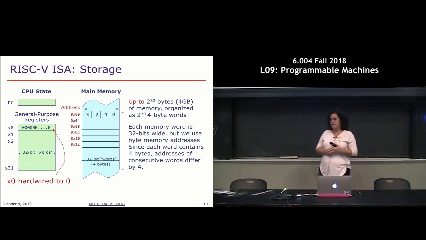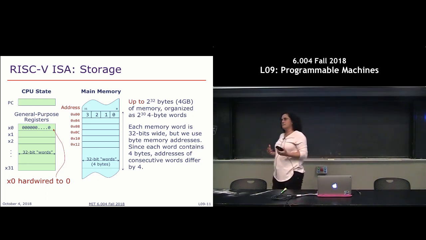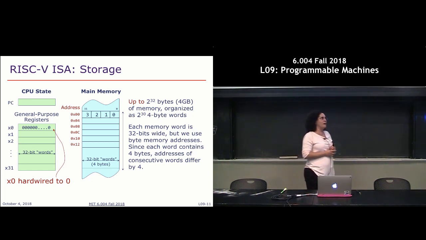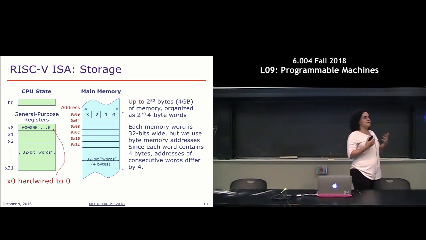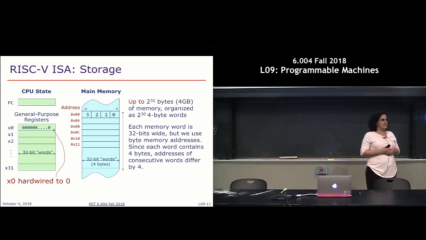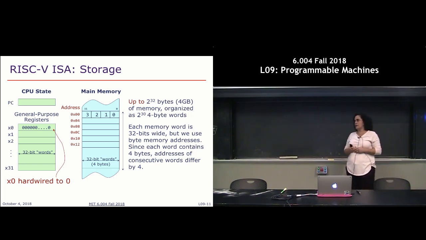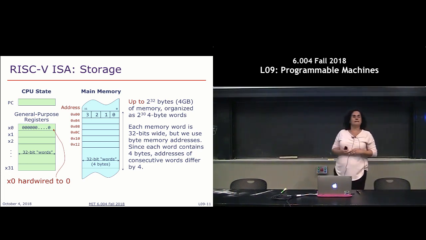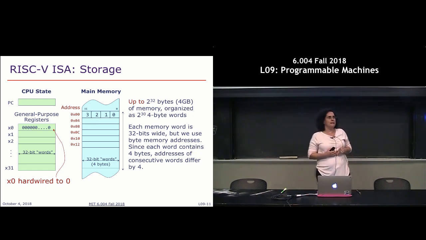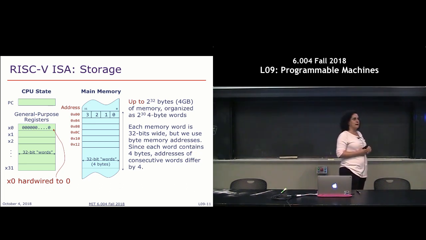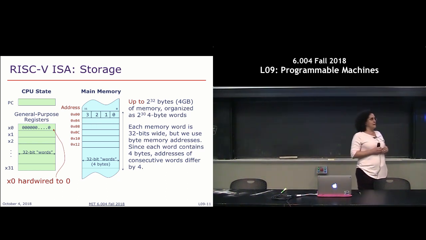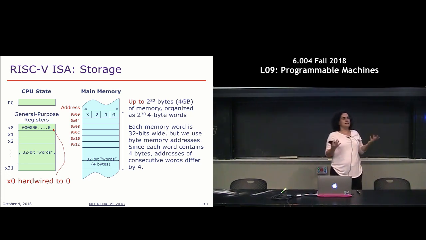Now, it turns out that the constant 0 is used frequently enough in our programs that it's worth hardwiring one of our registers to give us always the constant 0. And so out of these 32 registers, x0 is hardwired to 0. So what does that mean? It means anytime I read x0, I'm always going to get a 0 back. If I try to write to x0, it essentially is like a no-op. It's not going to do anything because x0 will continue to have a 0 in it.